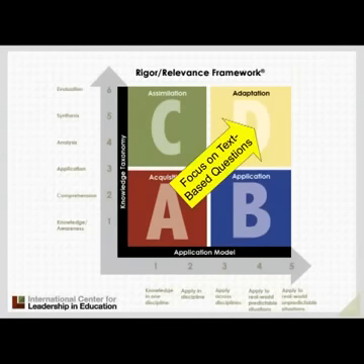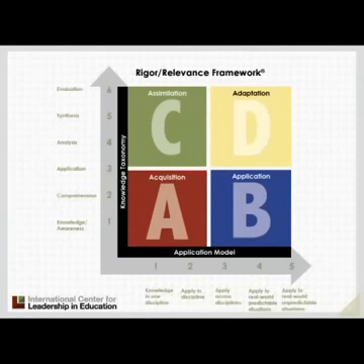The fourth shift is a focus on more text-based questions, and this is a direct overlap with moving toward Quadrant D instruction. As students are engaged in work that requires a high degree of rigor and relevance, and more of that's going to be informational or non-fiction text, they are going to be expected to draw information from that material in composing their answers and their work. So it's a natural overlap with high rigor, high relevance instructional activities and student work.